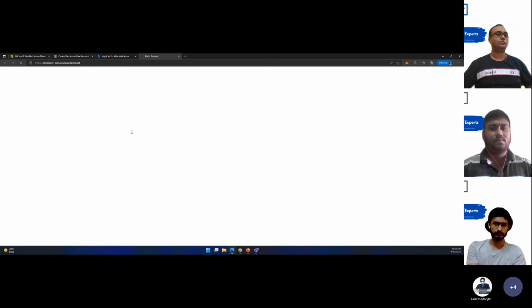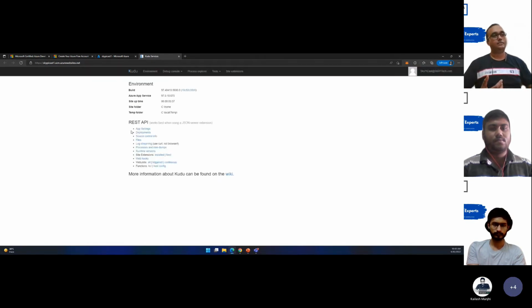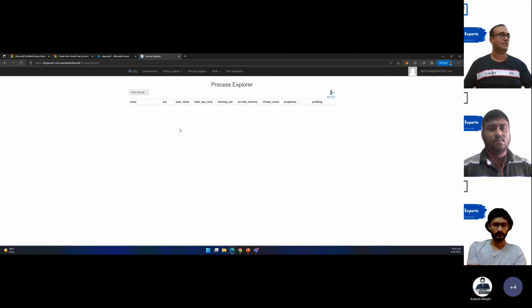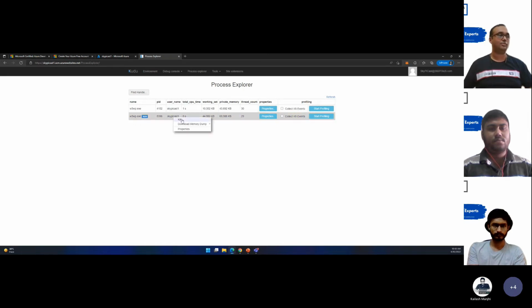It allows you to see and basically manage the processes that are running. If you want a certain process to be killed, or if you want to see which process is running, you can do that using the Process Explorer part of it. You can just come in here and see what processes are currently running. If there is a process that is running and you want to just kill it, you can do that. You can see the different properties. You can start profiling the processes. You can do all those things.